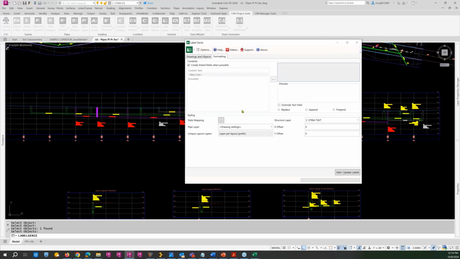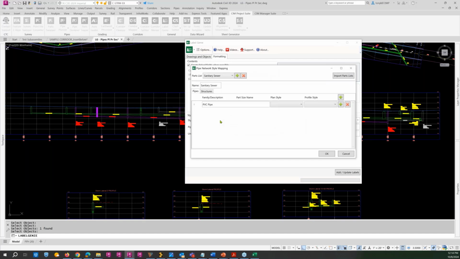So by mapping, we mean to go map what parts here in the drawing, how we want those to be labeled. So if I was going to do the sanitary, I would have picked the sanitary. I didn't. I picked the storm. So we have this little pull down here. If you had different ones, they'd all be in here. And you pick from those. So once you do that, these parts should already come populated. And as I said, if they didn't, you could go ahead and hit the import parts list. That will access your parts list in your tool space over here and bring all those in.